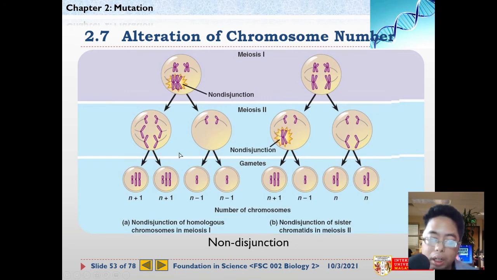N plus 1, extra. In here, because it is lacking 1 chromosome, the 1 chromosome has gone to the other side, so now you have 1. So now you have n minus 1. Okay, but if this non-disjunction happens in the second meiosis, then there will still be normal cells. So you can see in here it doesn't happen yet, and then they divide. And here, what will happen? Here will be normal, but here, because these two don't want to separate, one has extra, one has less.